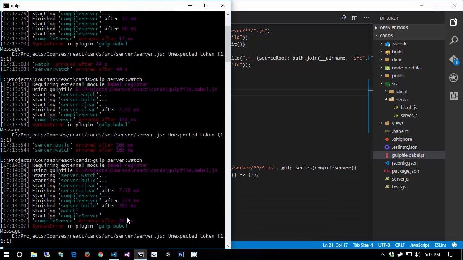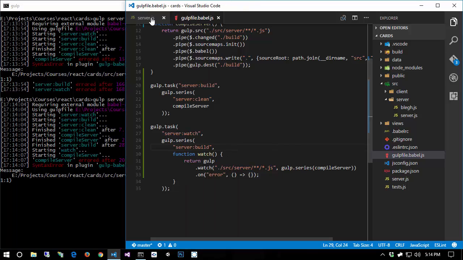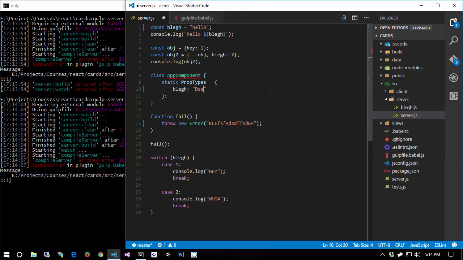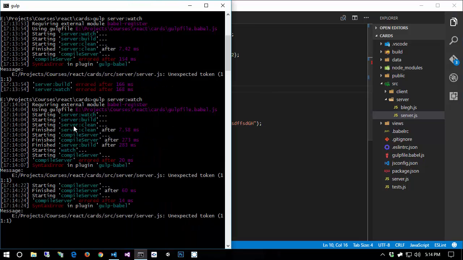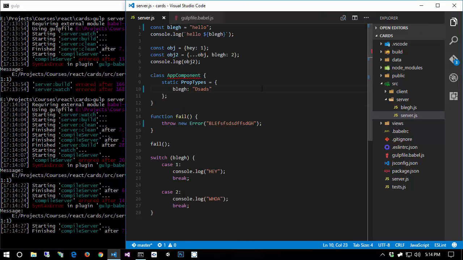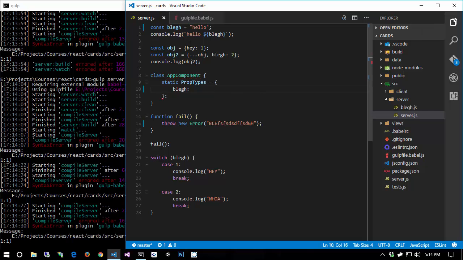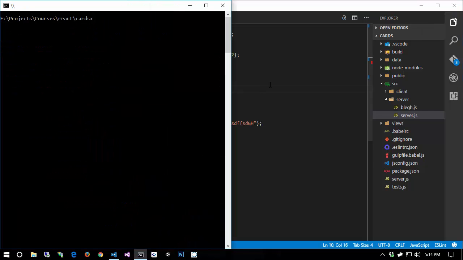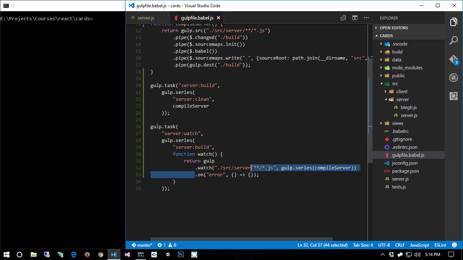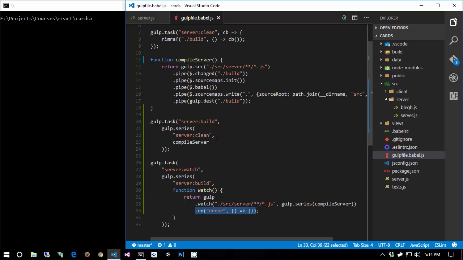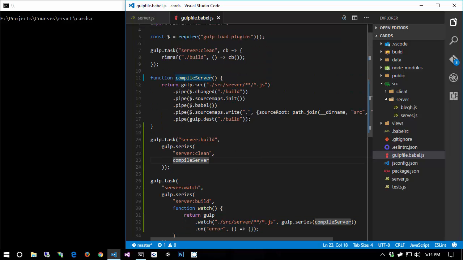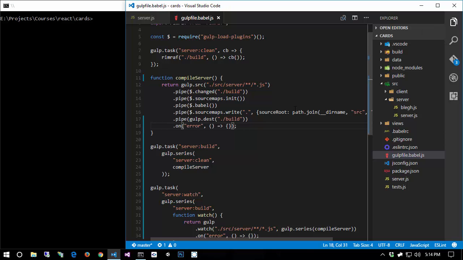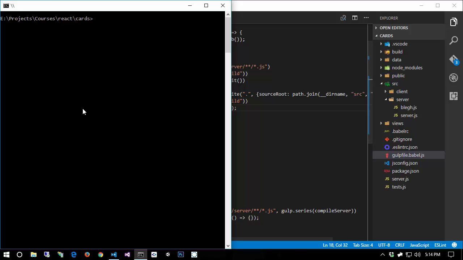But now when we cause an error in our watch task by creating invalid syntax, it will not just give up and die. As you see, it's still perfectly active. Let's go ahead and fix our actual build task first, though. I'm going to simply copy and paste this on error over to our compile server and right here at the end. So that should also eat the error, in theory anyway.